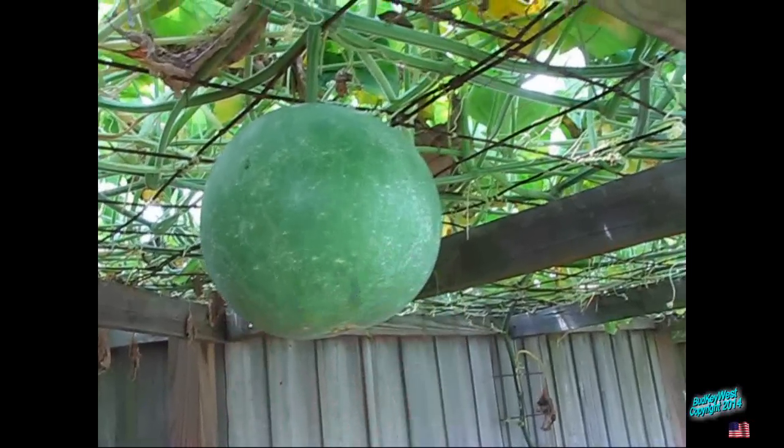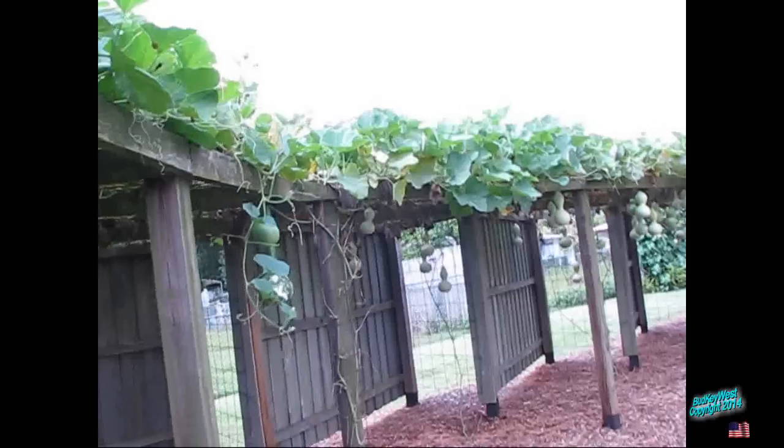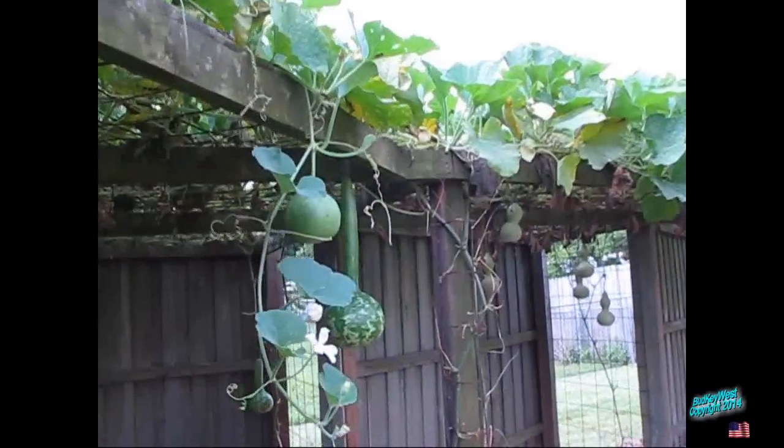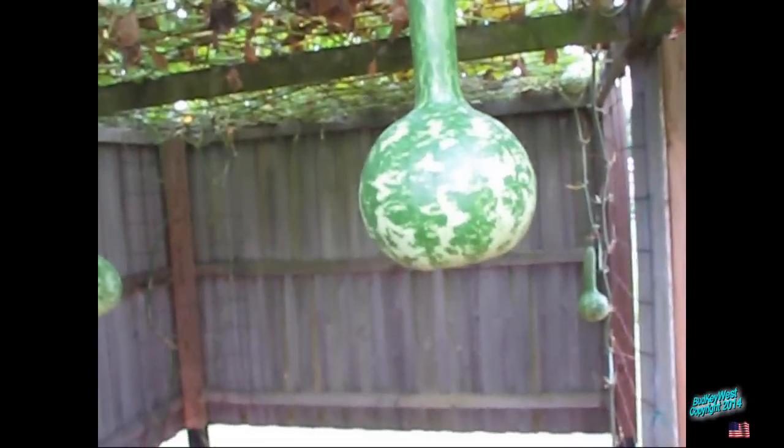Now what's this one? Cannonball. Oh, I like that. Is that the one you use for the globe? No, that's a bushel. I only got like two — there's three plants. That's a cannonball. You got two in the corner of the cannonball and a little one somewhere around here. There's a bunch of little ones.